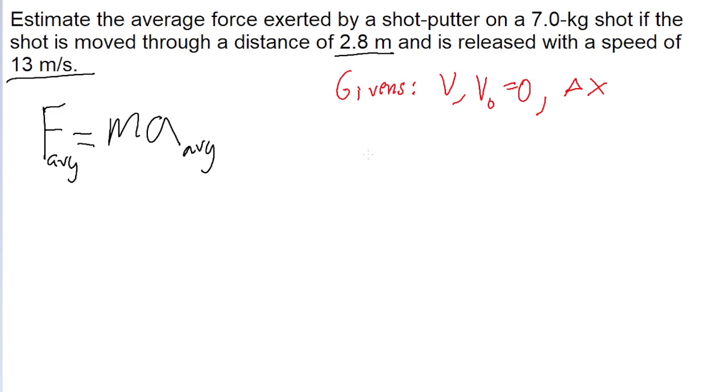So from this, it's clear to see that the best kinematics equation to use is the one stating that v squared is equal to v naught squared plus two times acceleration times displacement.